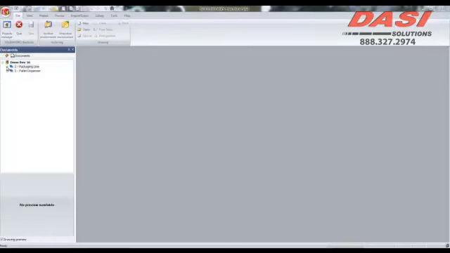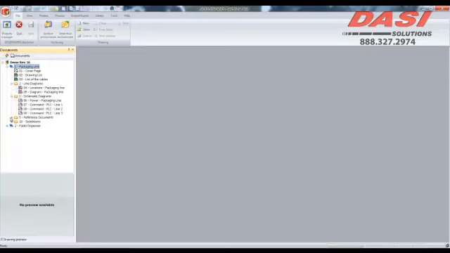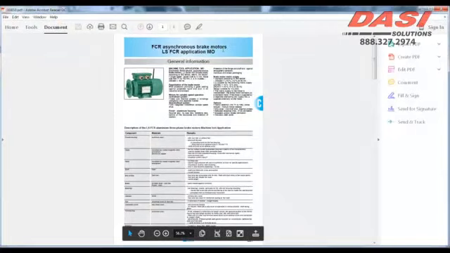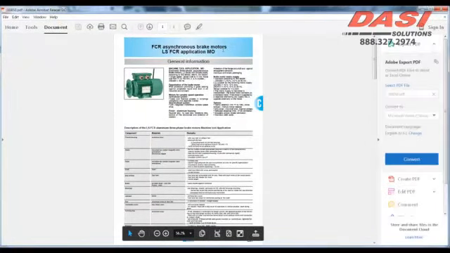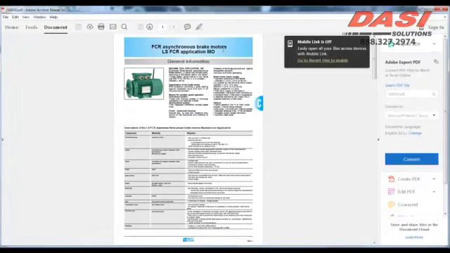I'm going to go ahead and expand out this section here to show you that through organizational aspects, through adding folders, we can organize your project to make it easier to find specific documents. We can also categorize here. As you can see, we've added some reference documents. That's one thing that we can do here, add these reference documents which allow for a highlight or a viewing of the specific documents that you've added for troubleshooting purposes.